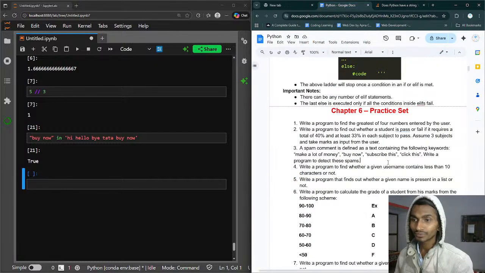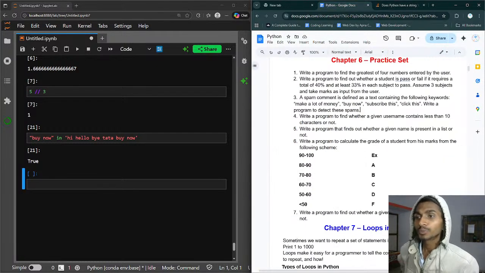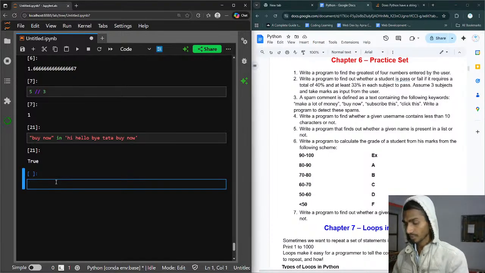So what was the question? Spam comment is defined as text containing the following keywords. Write a program to detect these spam. So that's okay. Spam message. Message is equal to input. Enter your message.